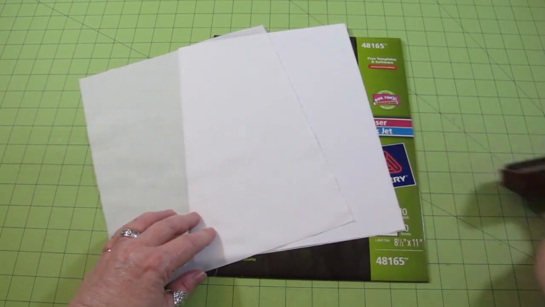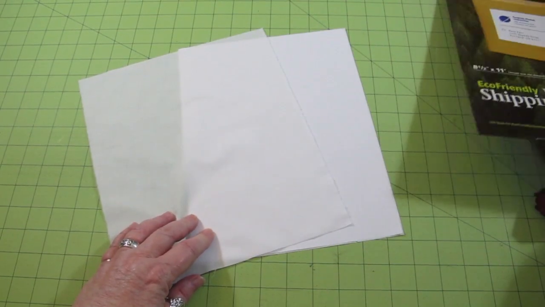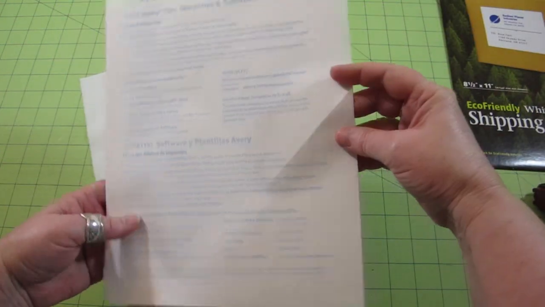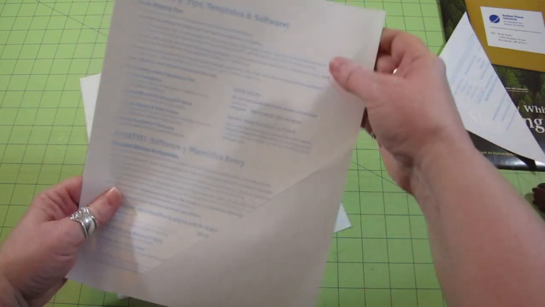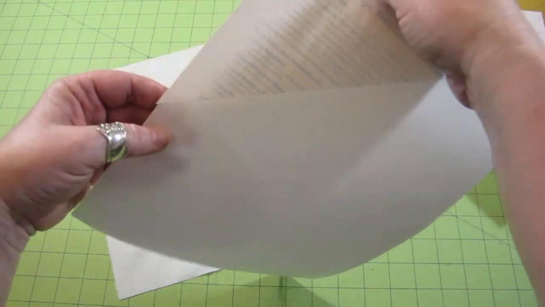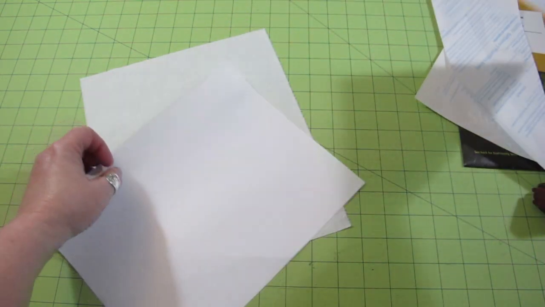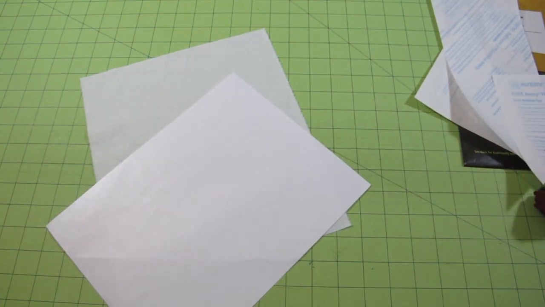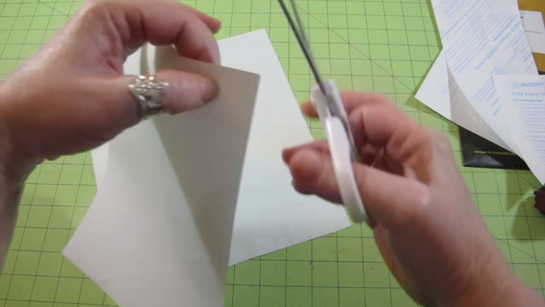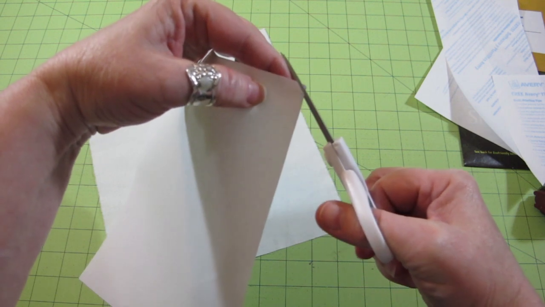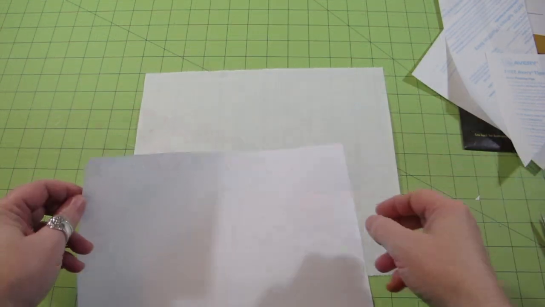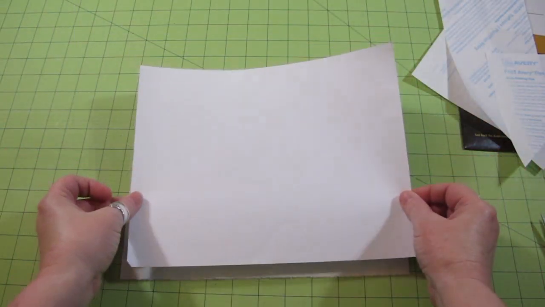An alternative to a freezer paper backing is to attach your fabric to a full page size sticky label. Full page size sticky labels are more expensive than freezer paper, however using these labels offers a more secure way to feed your fabric through the printer. To attach a sticky label backing, first iron the fabric to remove any wrinkles. Then carefully remove the protective backing paper from the sticky label. Snip a very small piece from one corner of the label. This will allow you to easily lift the fabric in order to remove it from the label once it's been printed.